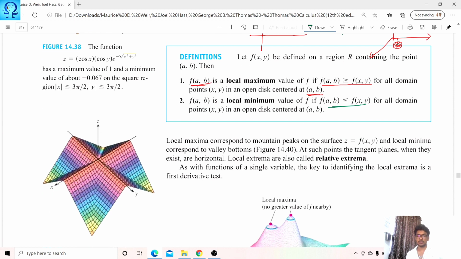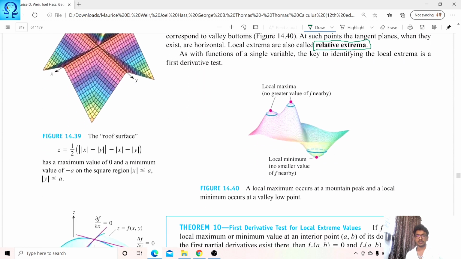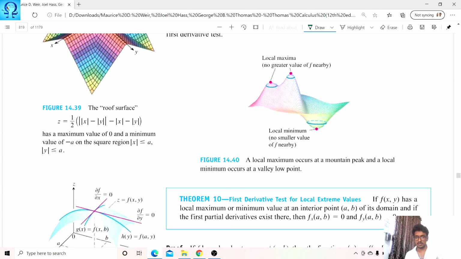As I said, for the one variable case, this local extrema are also called relative extrema. Here you are given some diagram, and you may very well see that around this area, if this is the three-dimensional case, you have identified some region over the domain. So in this disk, this is the maximum value, and this is why it is called the local maximum. But you are able to identify a value which is bigger than this as well, but that is somewhere in another disk, and similarly this is the local minimum value.